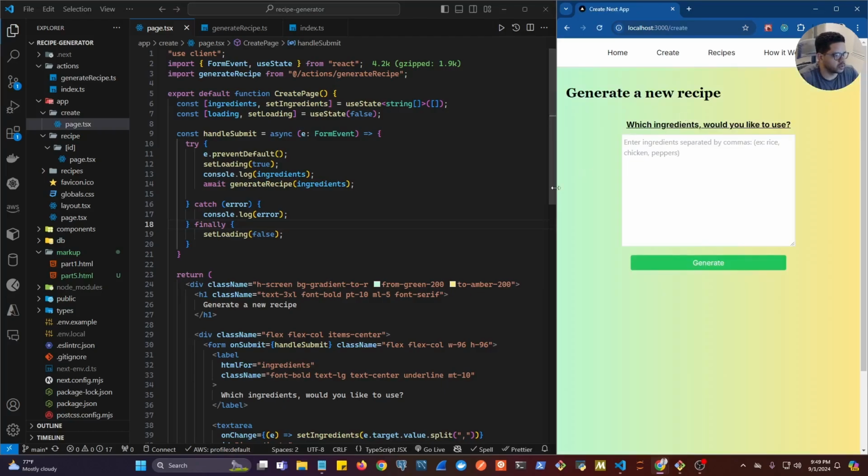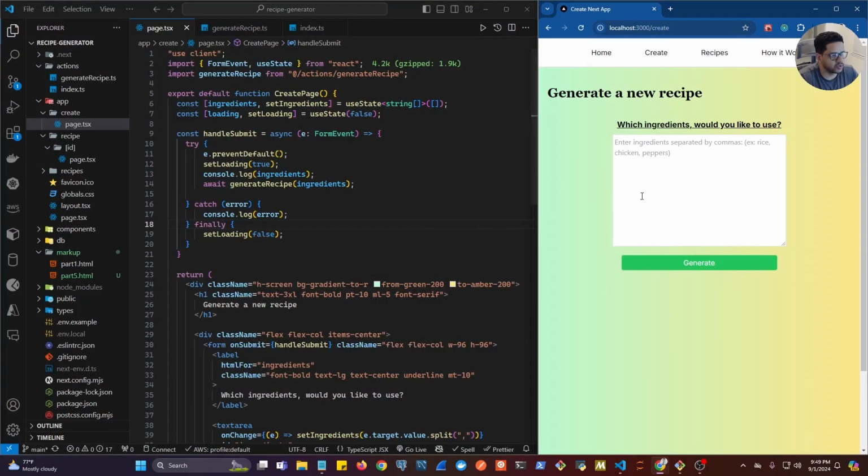and as you can see, we're just asking the user which ingredients they would like to use in order to generate the recipe. But you might have users that are on a diet, and maybe they have some food allergies, and we need to give the user some more options. So this is what we're going to work on this video.